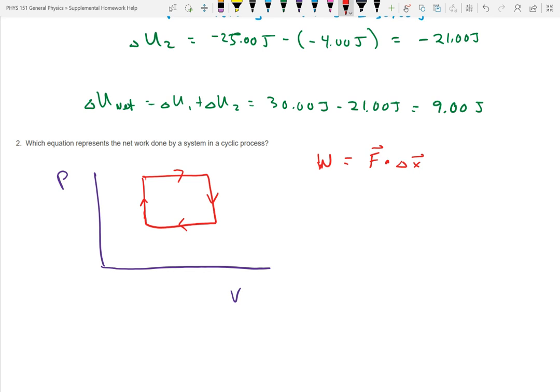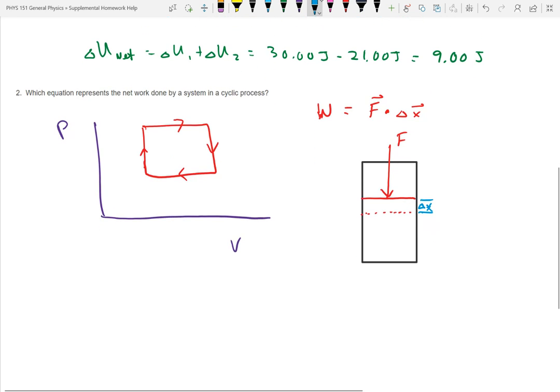So to get this from what you already know to the thermodynamic case, we take the example of a piston. There's a box, a piston, and that piston has a plunger in there. And we're going to make this plunger go down. So we're going to apply a force on the plunger, and it's going to move some distance delta x. If I want to find the work done here, the distance is parallel to the force, right? And so my work would just be the force times delta x.